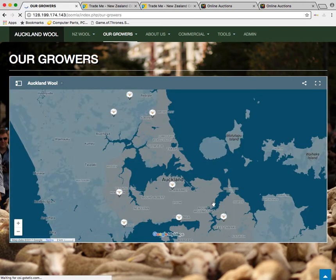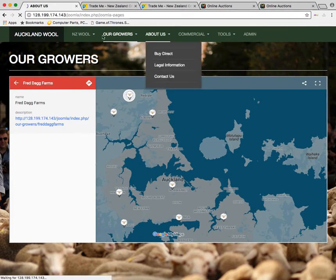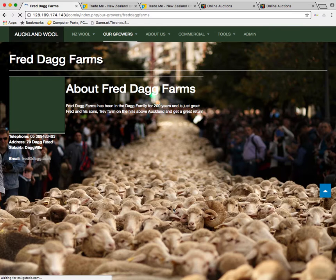So next one is usability for non-technical users. Again, we've got the front-end editing, which I really like, and we've also got this map, which is nice and usable for everybody. Appearance. Managed to find this beautiful picture. There's not much content on there yet. This great picture really illustrates sheep in the city. I think it's quite bold and striking.